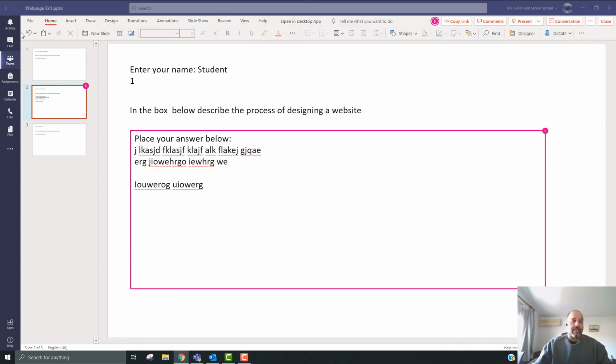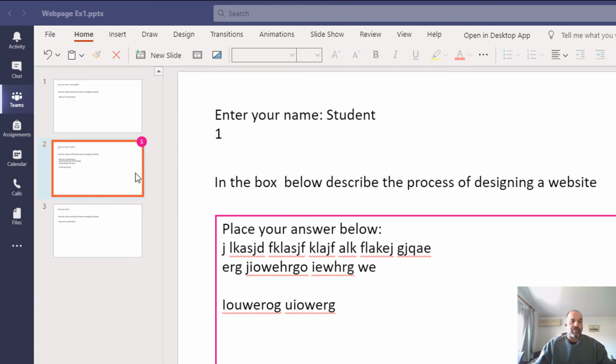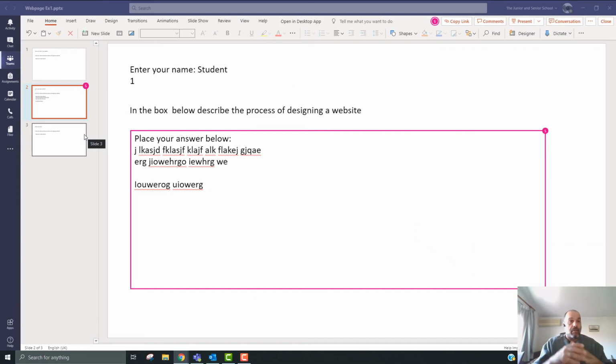The other beautiful thing is if you get two students going to the same page, this student's going to jump to this student's slide here to see what they're answering. You will see that live because you can see all of the slides here. You can see the little icon, the profile icon of each student. So there should only be one profile icon on each slide. That's it. Lesson's over. Perfect.